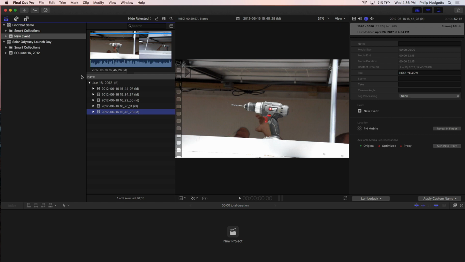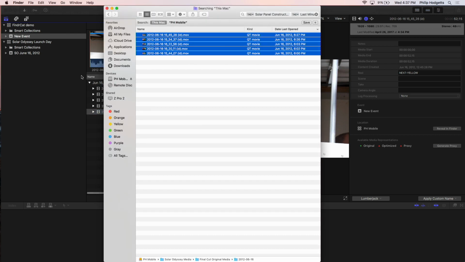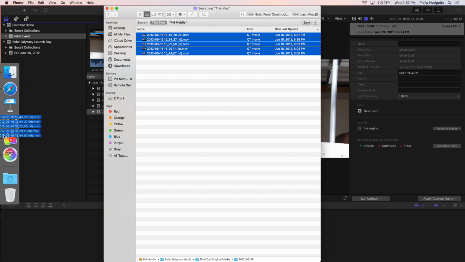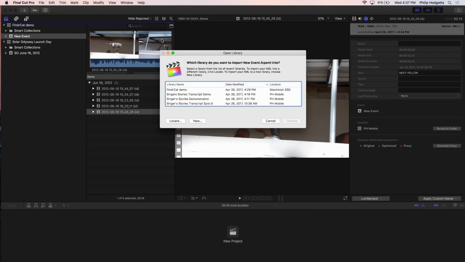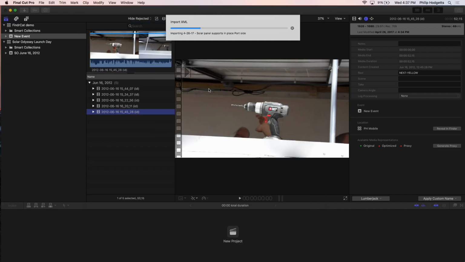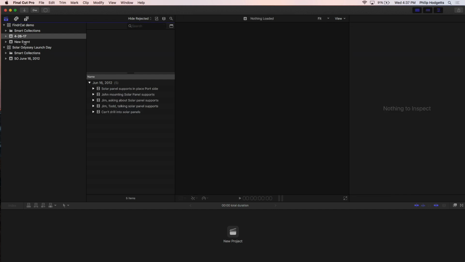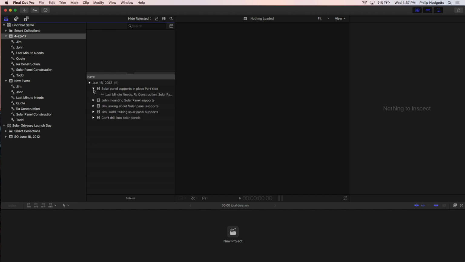We changed the metadata, and so if I were to take those exact same clips and drag them to FindrCat, it will create a new event, and that event will have the same keywords, but the names are back, the dates are back, the keyword ranges are back.